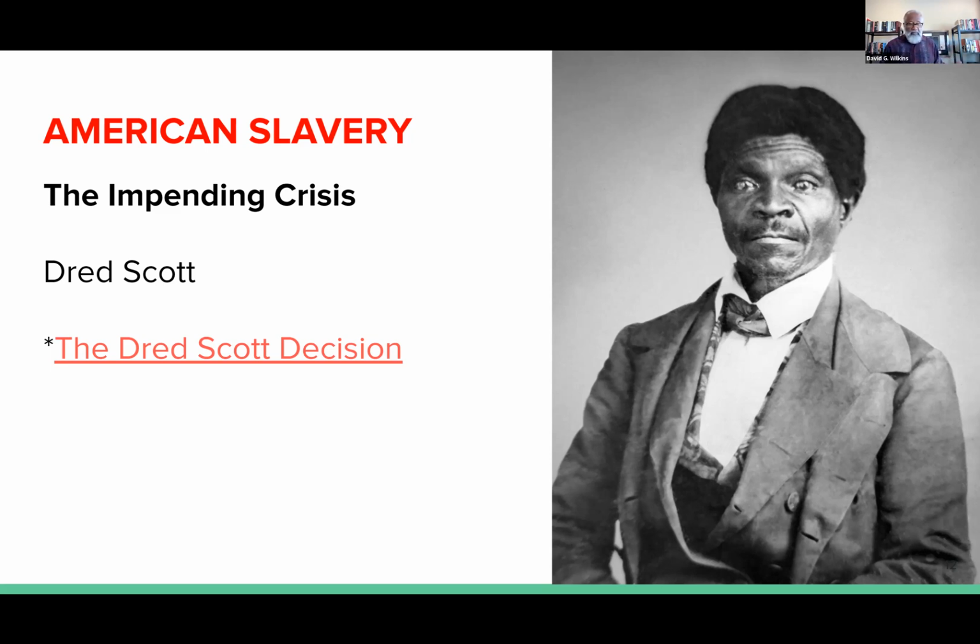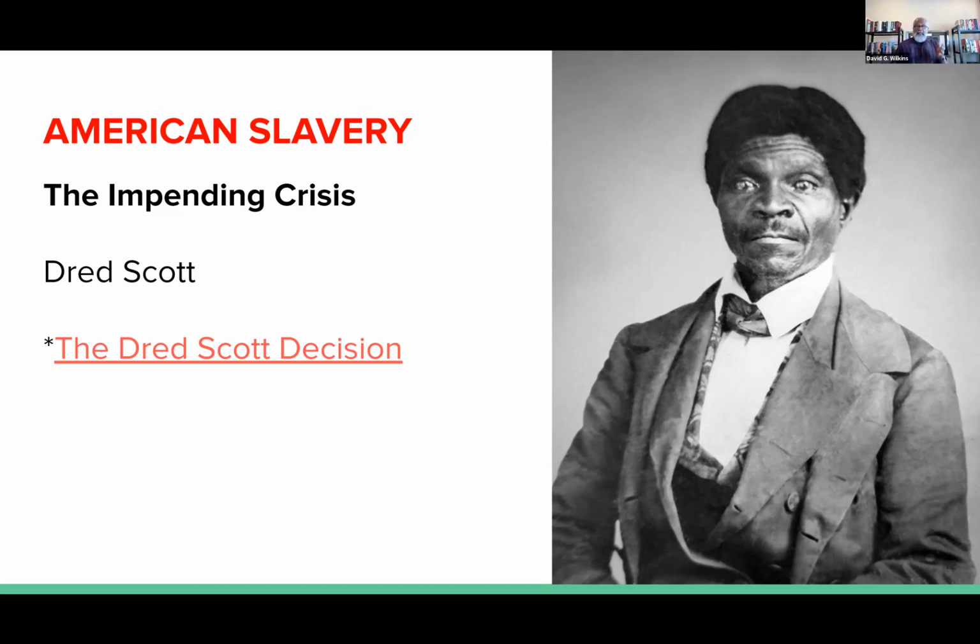In 1847, he'll lose in a Missouri case on a technicality. Essentially, he's unable to identify his owner, the chain of custody, if you will, who owned him when. The Missouri Supreme Court will order a retrial, and in fact, in 1850, the St. Louis Circuit Court will rule that the Scotts are free. This is obviously great news for Dred Scott and his wife. Unfortunately, 2 years later, the Missouri Supreme Court will reverse that decision.